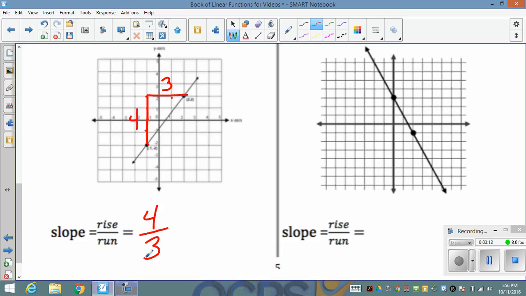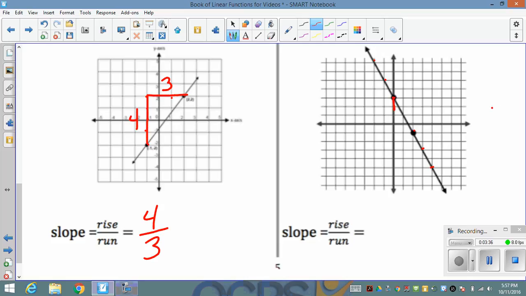Now, taking a look at our second example here. Again, I've clearly marked our dots for us here, our points that are right on the grid. Those are the ones I'm going to use. I could have also used this one here, this one here, this one here, this one here. I could have used any of those because all of those are right where we're crossing.